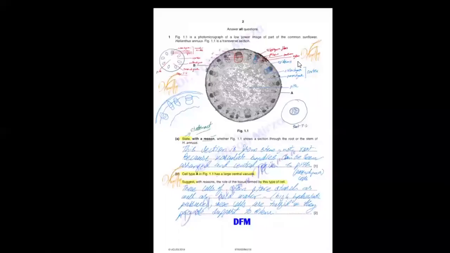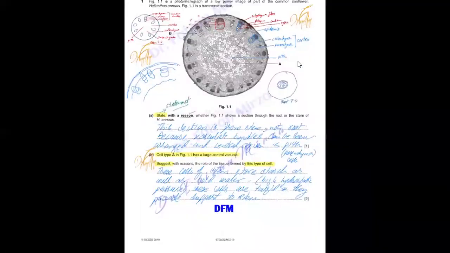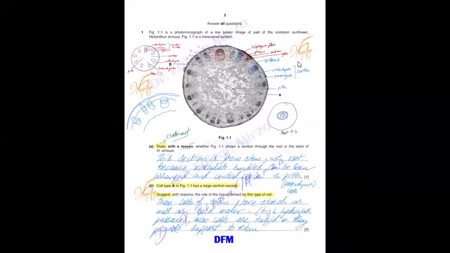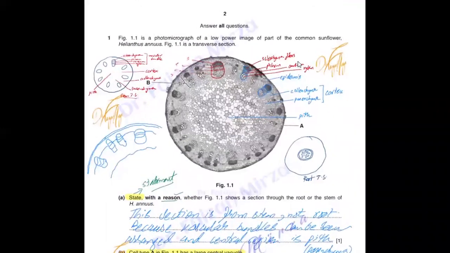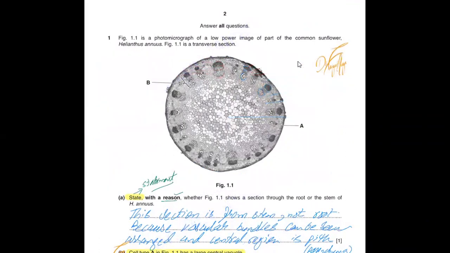Let's move to the next question. Now this question came in May 2019, variant 22. I have annotated this diagram heavily just to explain it. Although if I remove all these annotations, you will be able to see what exactly the diagram was that they gave and what they were expecting from us when they gave this diagram. So this is what was actually given to us.